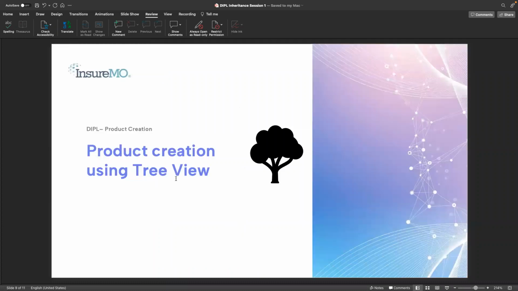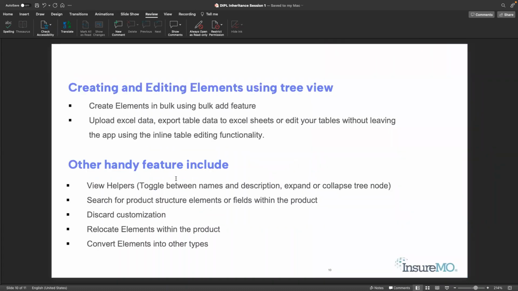Next, let's look at some of the features that are available in our product creation tree view tool. You can create elements in bulk using bulk add feature. This will save you a lot of time during the design phase. You can also upload Excel table data, export any existing table data into Excel sheets, or edit your tables without ever leaving the app using the inline table editing feature.